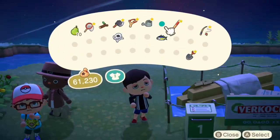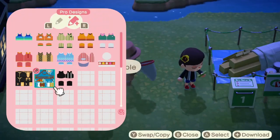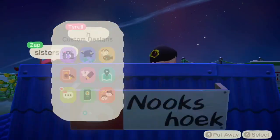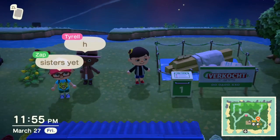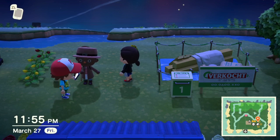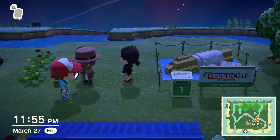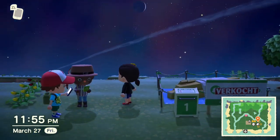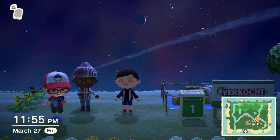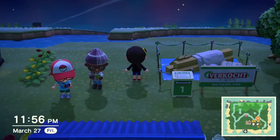One of your designs. Is there a way to share? I don't know if there's a way to share designs in this. I mean, I can erase it. Can I? I can't really drop it. That sucks. Yeah. See, I don't have Able Sisters yet either. I'm amazed there isn't a way to just use the app to do QR codes. I know. Nice. Yeah, I have an idea for a new design. I'm probably gonna do it a little later.